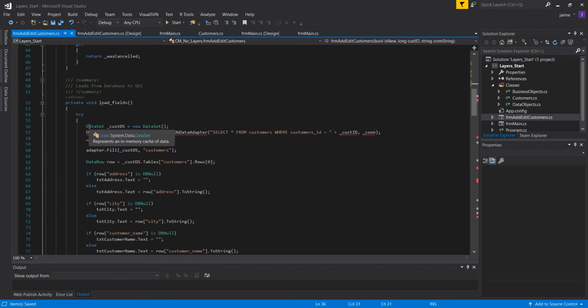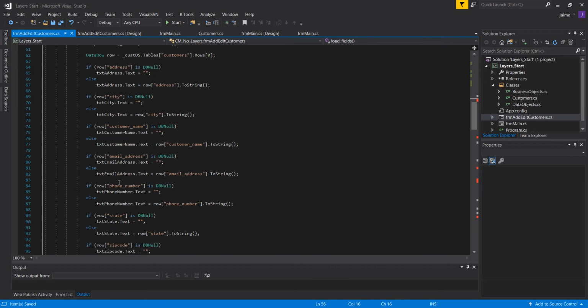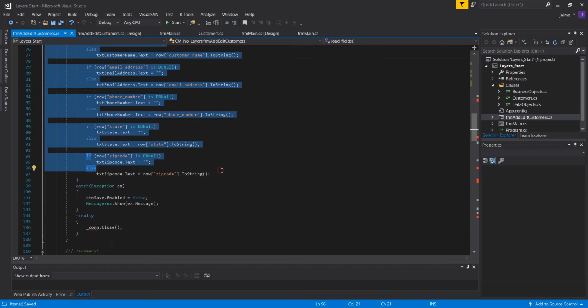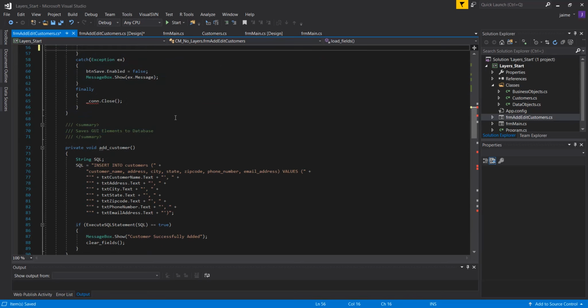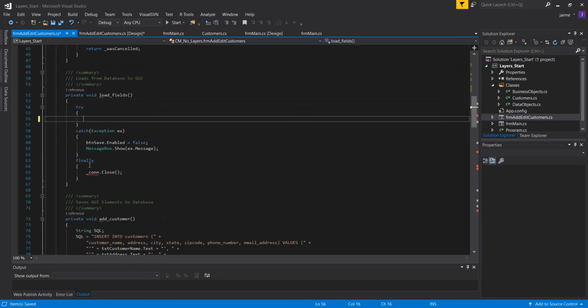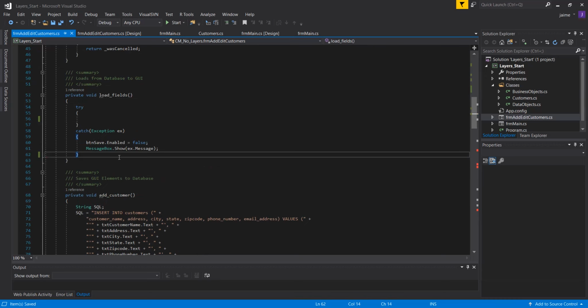And so this part will work perfectly here. Then in our load fields, we don't need all this stuff anymore. All this disappears. We definitely don't need close, because again, this has nothing to do anymore with the database.